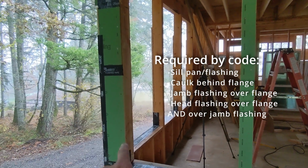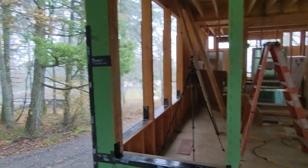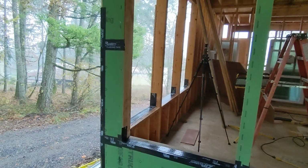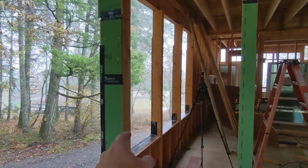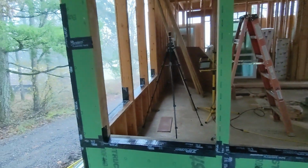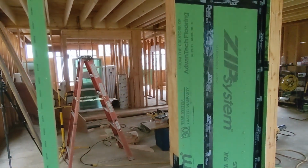So exposed edge zip tape or zip board can swell when in perpetual contact with water. And we had seen some of that on a couple of edges. Like this one did swell before we got this covered. And that's typical of OSB over time, even a good system like this. So I've seen other builders who tape this before they put on their windows. We're not going to worry about doing that under here because the chances of a driving rain coming in down through the forest, angling itself to get in underneath here on any of these windows is very small. I probably will do that on the windows over here, though.